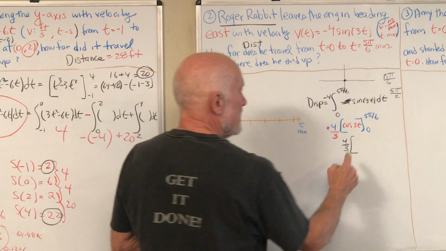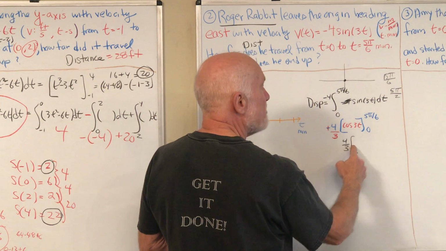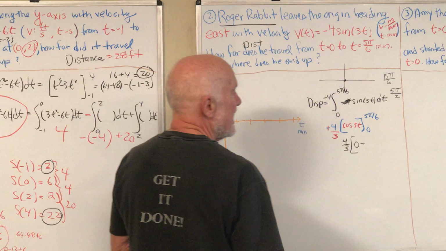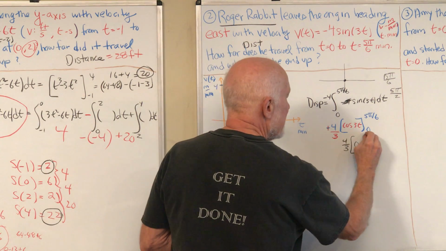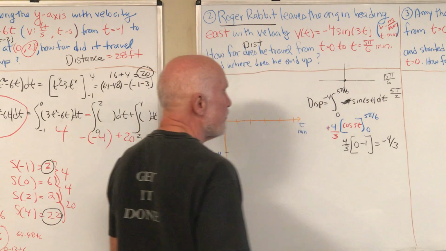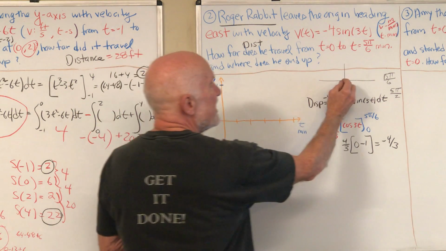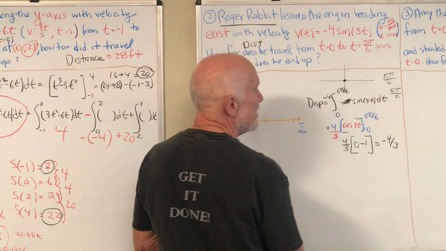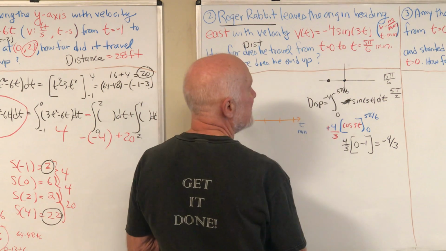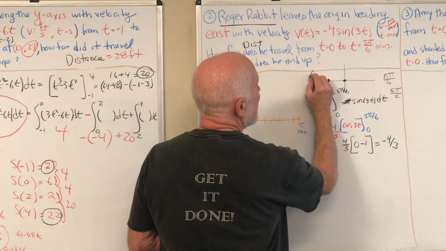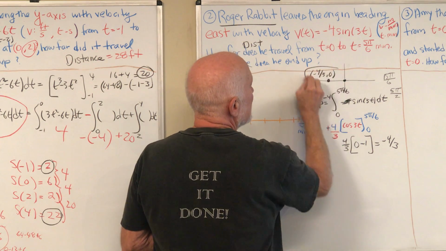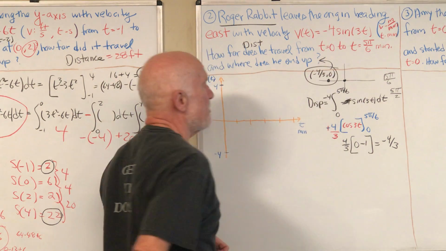So the cosine of 5 pi over 2 is the same as the cosine of pi over 2, or 0, and then the cosine of 0 is 1. So the displacement is negative 4/3. So if it started out right here at the origin and displaces a negative 4/3, where is it going to end up? It's going to end up at (-4/3, 0). And we've answered the second part of the question.